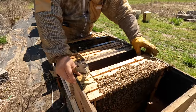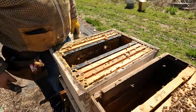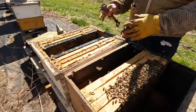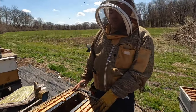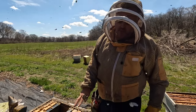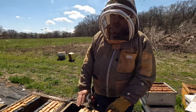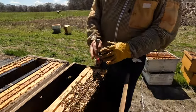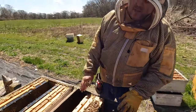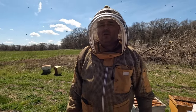Same deal — drone on the bottom half, so we're going to cut that out when it's capped. With removing these two double deep frames, I'm going to add four plastic foundations on the side, and this is going to be my expansion box for this hive. I'm going to continue finding three more hives with double deeps, and this is going to be ten frames of double deeps. Till August, I'm going to run ten of these double deep frames, and this is for brood only — honey is going to go on regular deep boxes or honey supers.